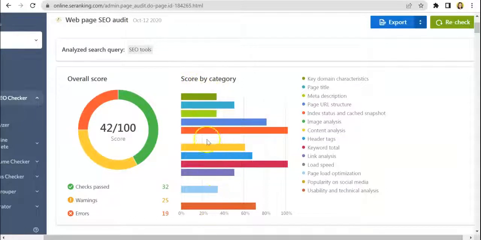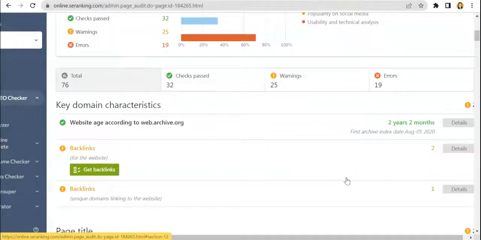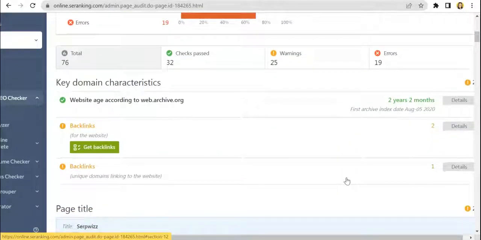If you want to know what these colors mean, just refer to this information right here. Scrolling further into the page, you get a lot of metrics with corresponding results, because you can see here there are 19 errors, 25 warnings, and 32 checks passed.